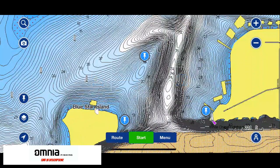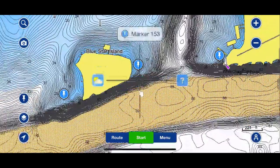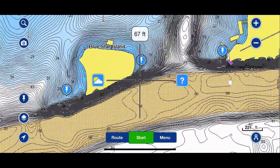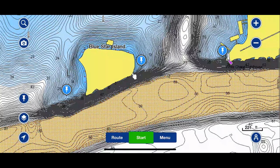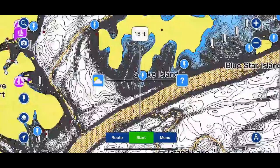Out here behind Blue Star Island, you've got a nice little point that comes off the island as well. Or you could even call it a hump out here, whatever you want to call it. It's a nice little flat spot up here at 19 foot, and it drops pretty heavy here and tapers off the side here. So I could see this being a good offshore spot along with these spots down here. Just the river channel swinging up against the island. Obviously this side of the island is going to be a high percentage area, but those sides can just be so juicy. All right, let's keep moving.